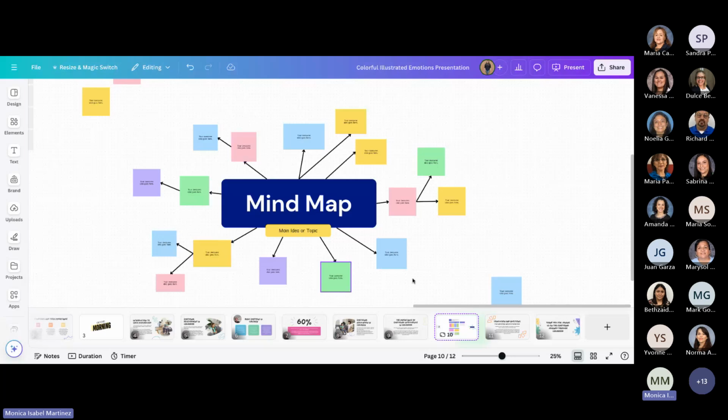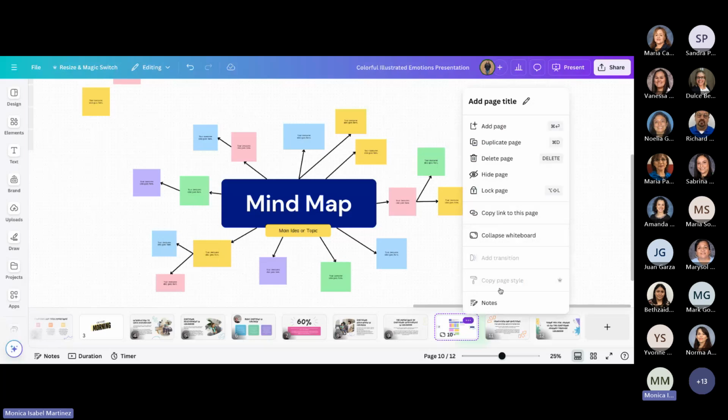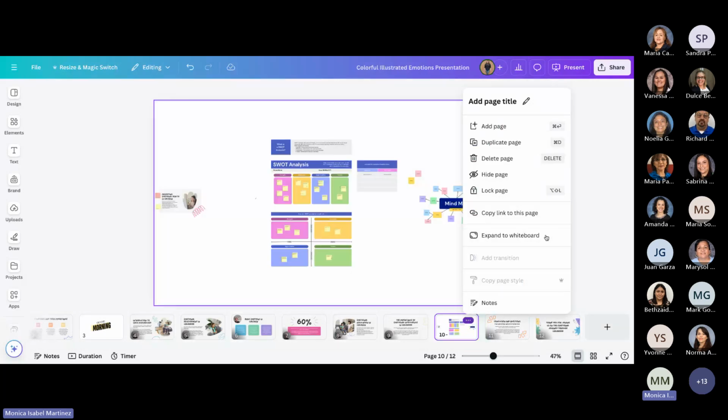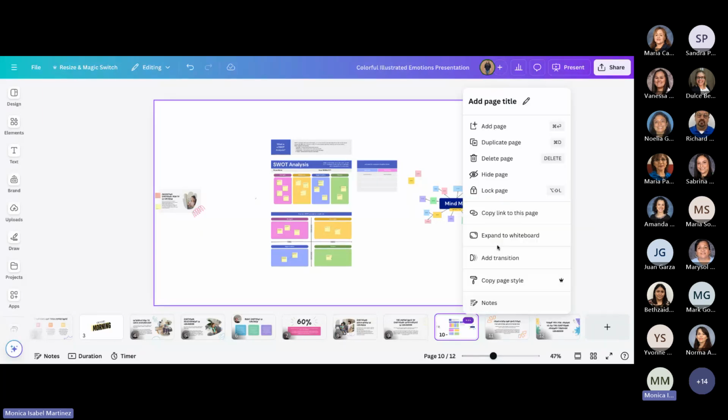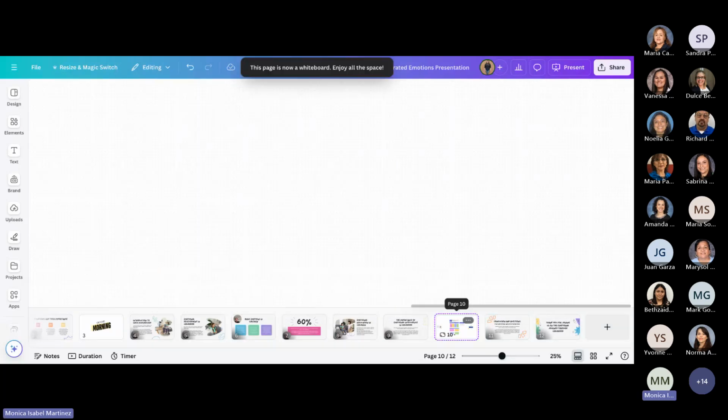And before I leave this presentation, I wanted to let you know that at any point you can click on those three dots and collapse back into a slide. So this is now showing you everything that was done in the whiteboard, but in a slide, so that when you go to present mode, you can actually see all the content in a slide. And at any point, you could go back into the three dots and expand back to whiteboard. So you can toggle back and forth between a slide and a whiteboard, whiteboard and a slide at any time.